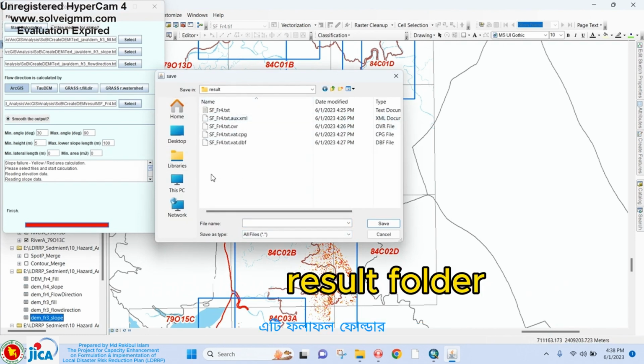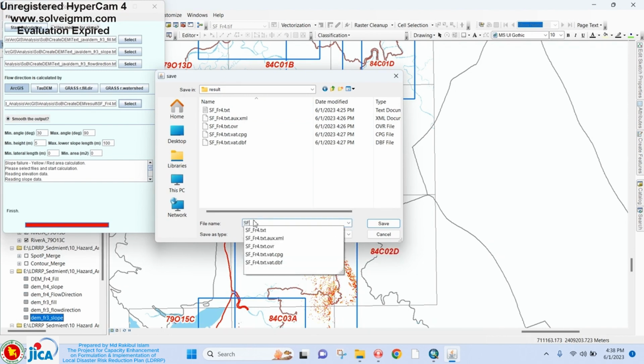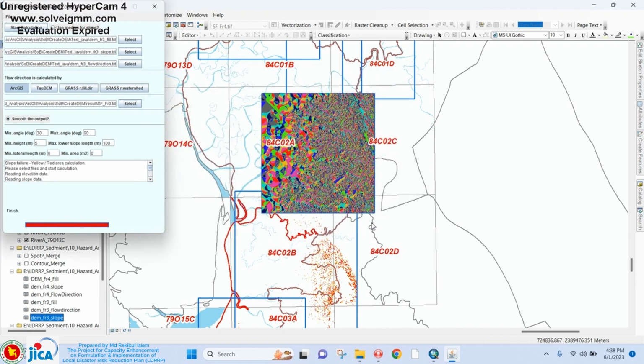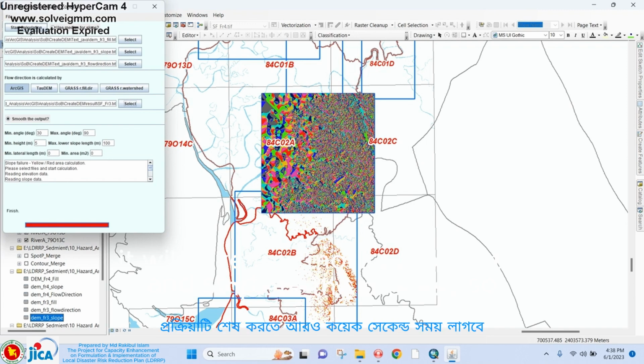This is the result folder. You can write the new name as you like. And start calculations. It will take a few more seconds to complete the process, and we have to wait a while.